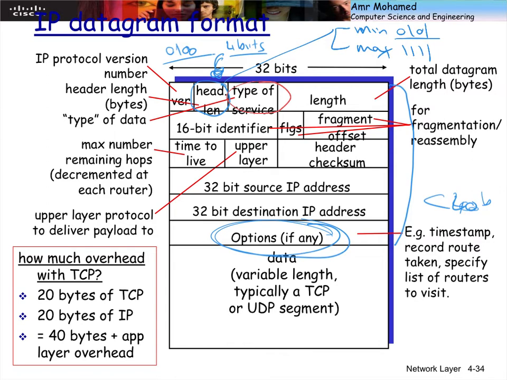So why did we put the header length at all? They put it in, and that's it, it is fixed. When you look at the packets inside the internet, you see that all the packets have 0101. So why do we need to have this at all? There's no need, but they have it. Okay. The type of service, differentiated service code point, and explicit congestion notification: how are these being used? Up to you. Should we use them or not? Up to you. Optional. Whether you use them or not, you still comply with IP.